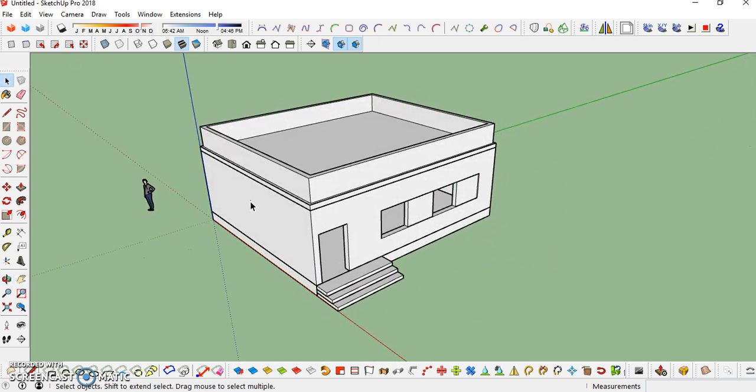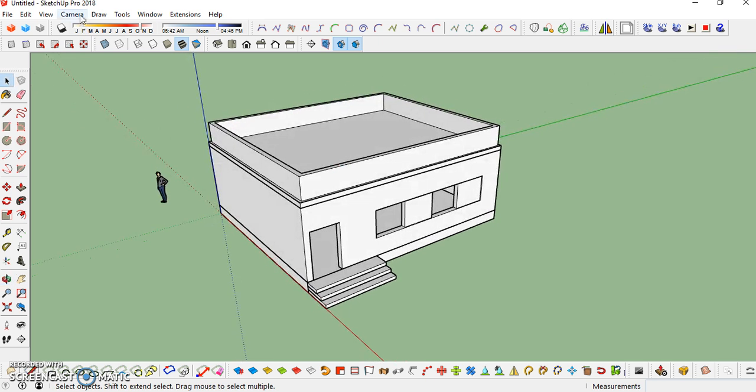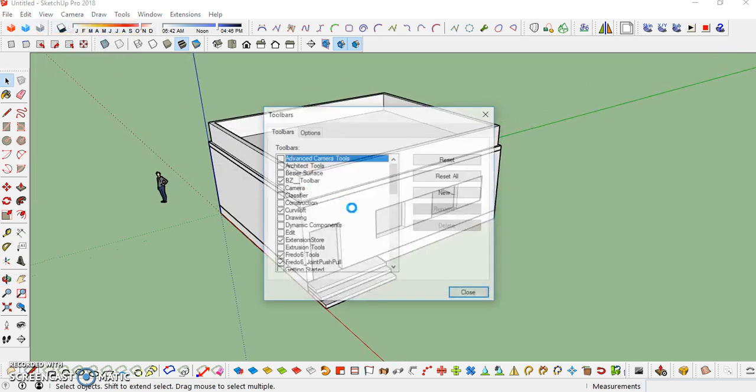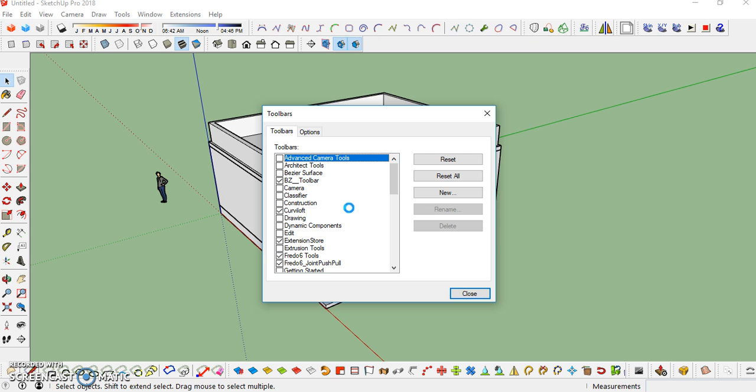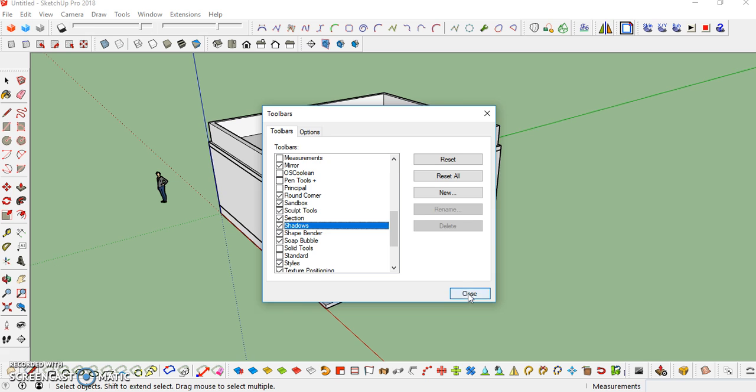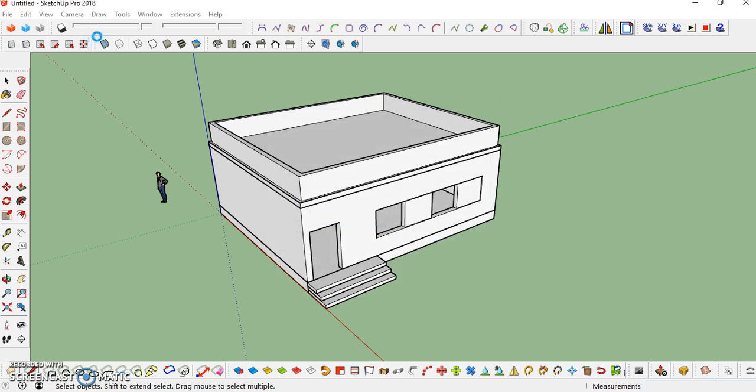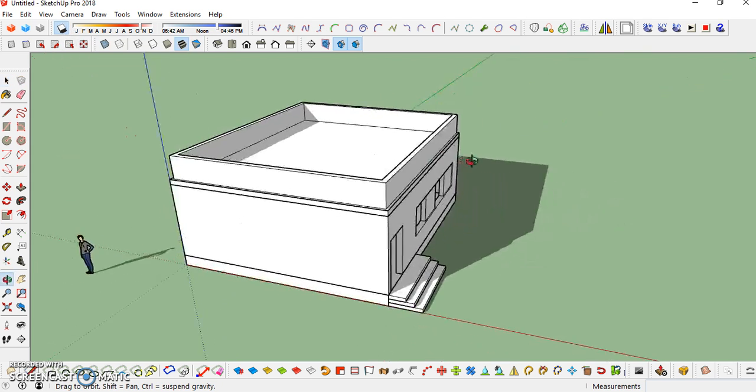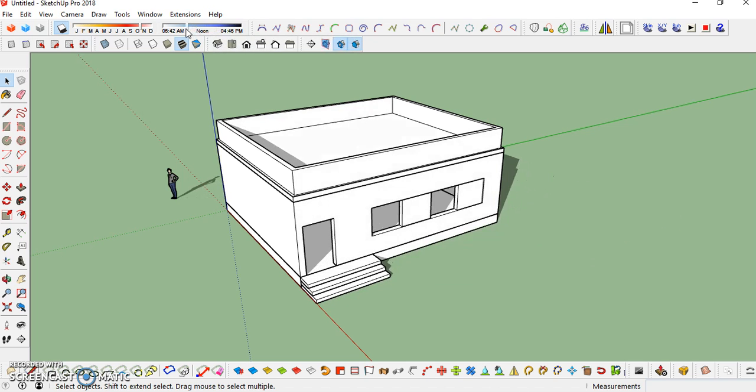And if you wanted to see some shadows for this house, there's an option in the view toolbars. Sorry, my computer. Yeah, you can select an option called shadows. If you select the option shadows, it will appear here. After it appears, you can click on the shadows, then you can change the type of shadows, which part you want to see.